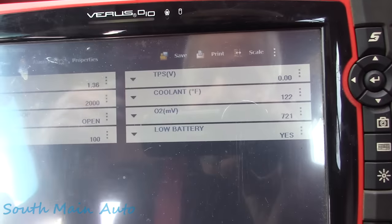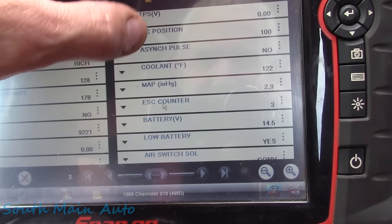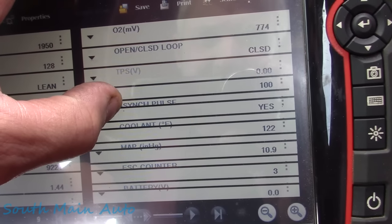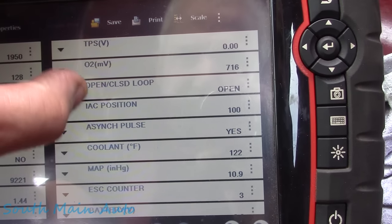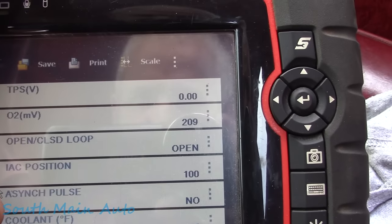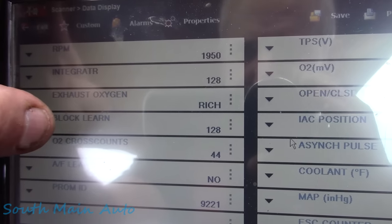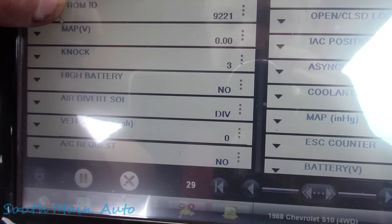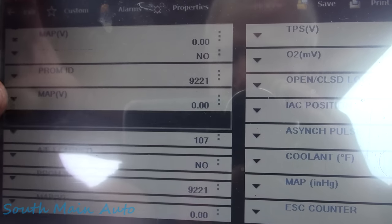I'm just gonna scroll through my list here real quick, but we've got all the telltale signs here. The battery's obviously not low because we've already checked that. Our coolant sensor's screwed up. IAC position is not for real. TPS is sitting at 0. The integrator and the block learner are both at 128, but it does say open loop. Yeah, I guess we might be able to make it back, but the MAP sensor keeps going to 0 volts pretty continually.